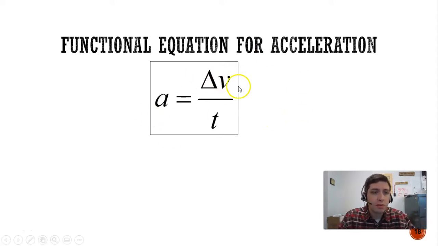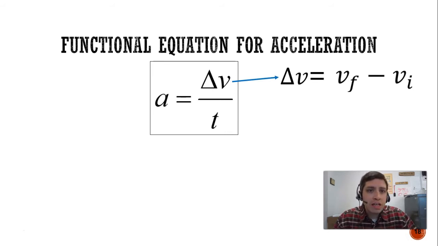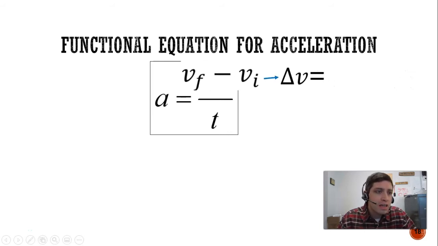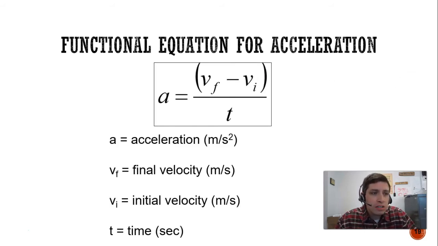Acceleration equals delta v. Remember, that means change in velocity divided by time. Remember that word, or that Greek letter delta, just means change. We're going to calculate a lot of changes in different things in this class because in this world things change. To calculate a change in anything, not only change in speed or velocity, we always take the final state and subtract the initial state. So the change in velocity, delta v, equals vf, which is final speed, minus vi, which is initial speed. So if change in velocity is vf minus vi, what we can do is simply take that, substitute it in for delta v, and we get an equation that looks like this.